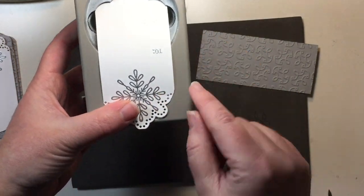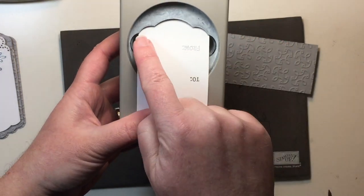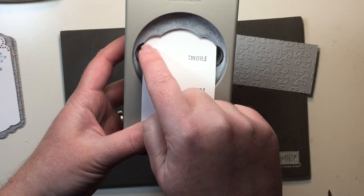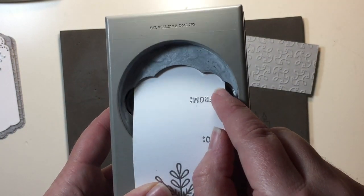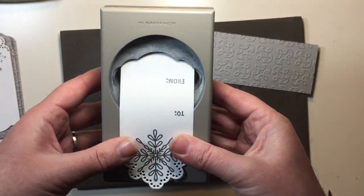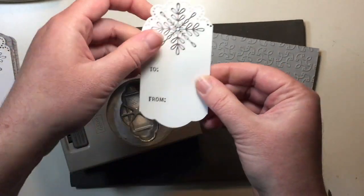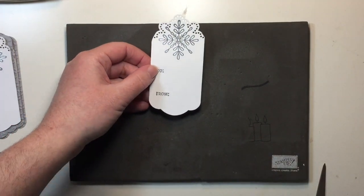I'm making sure that the space here and here are the same amount. I'm making sure to line up as best as I can these points right here with the edge of the cardstock, so you can kind of see that right there. And don't worry if it's not perfect, you can trim it off. So I'm going to just give that a little chop. Okay. I'm also going to trim this piece down.